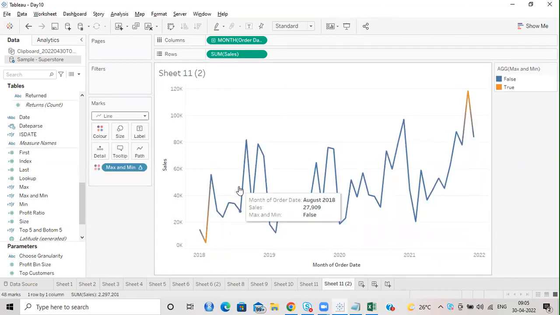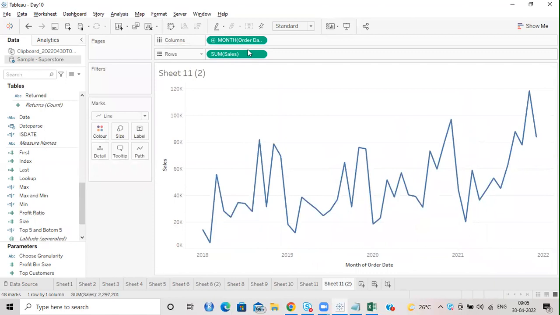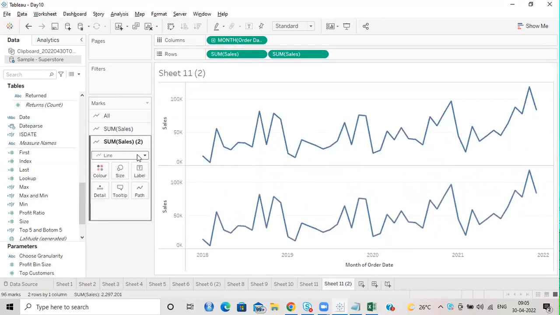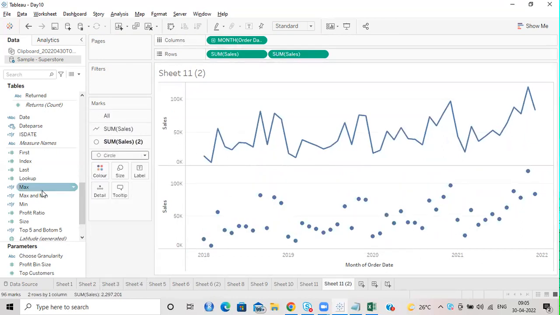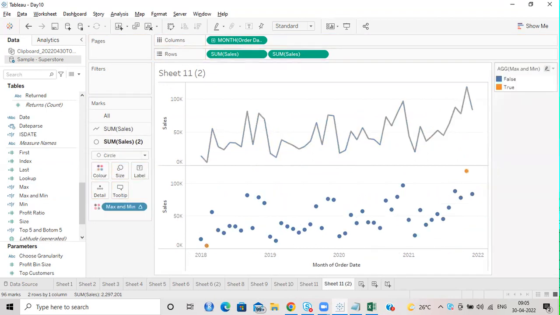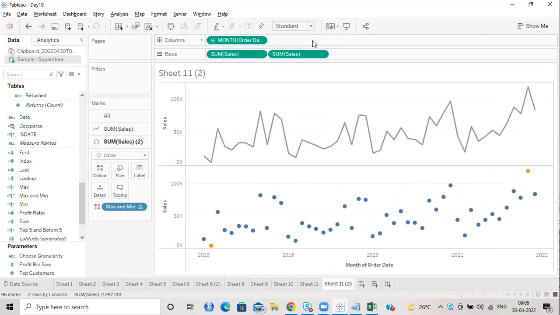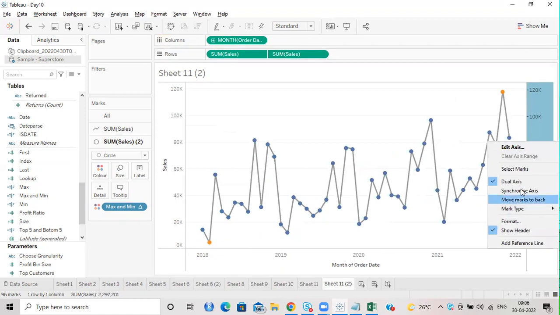In the line chart, it is looking like this. In a line chart also, sometimes they will highlight those points. What I normally would do is duplicate this one more time, so it will give you one more axis. Go to the second axis and change this to a circle. Then I use the field that I wrote onto color. Now I do a dual axis, and let me do a synchronized axis.